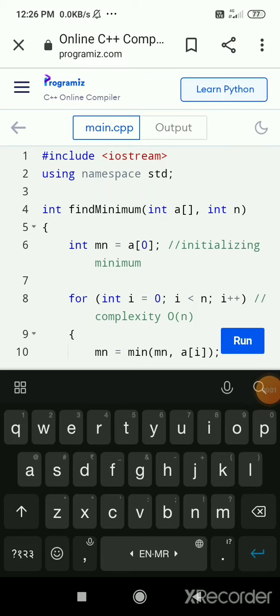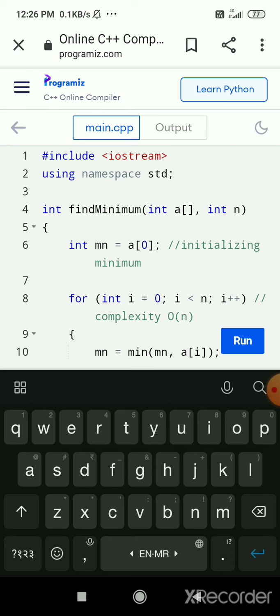Hello everyone, I am Pratiksha and in this video we are going to learn how to create an array in C++ and to perform some basic operations on an array, like how can we declare an array and how to get elements of an array from the user and to display it. And also we are going to calculate the size of an array and the range of the array.